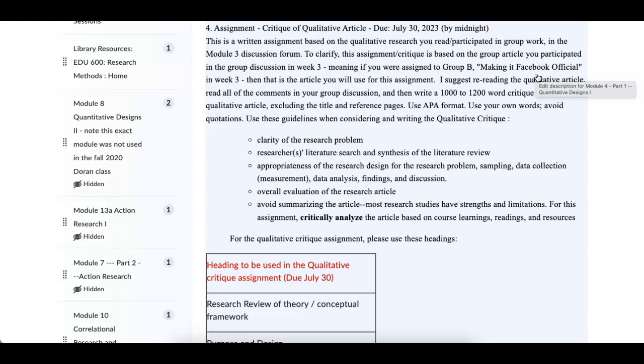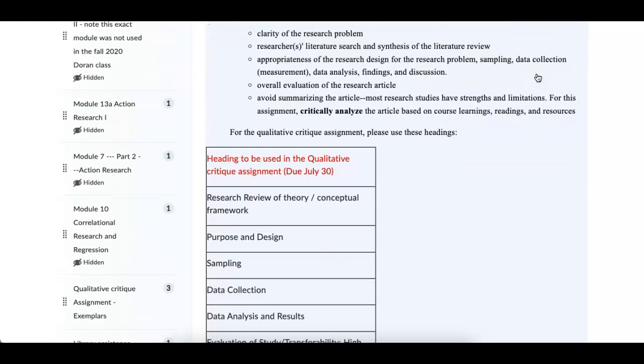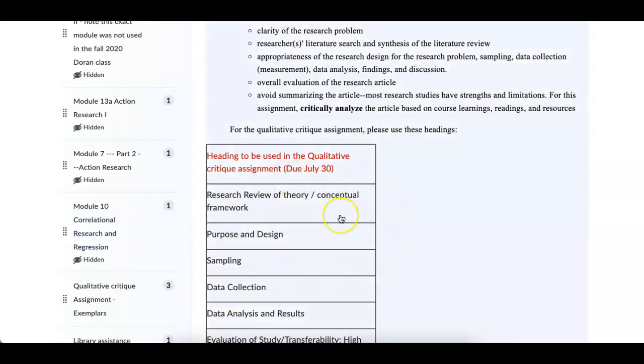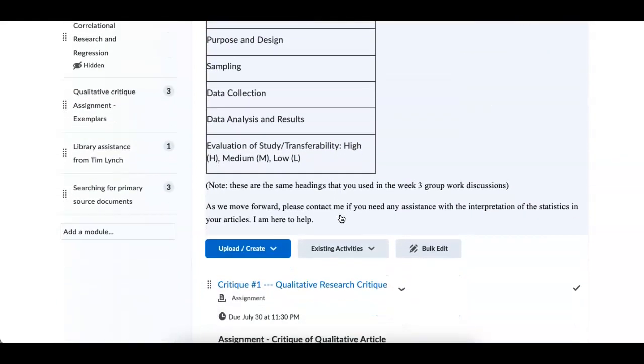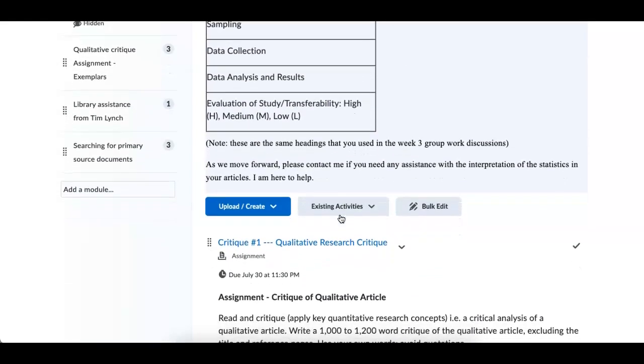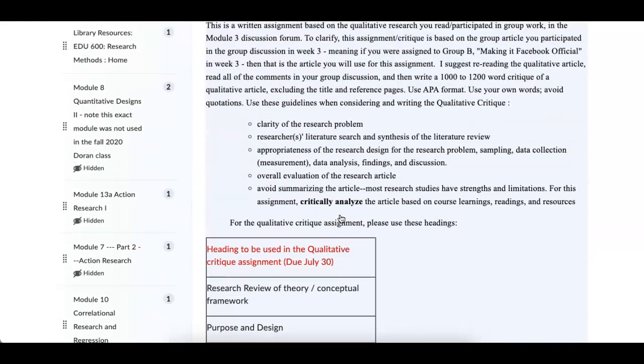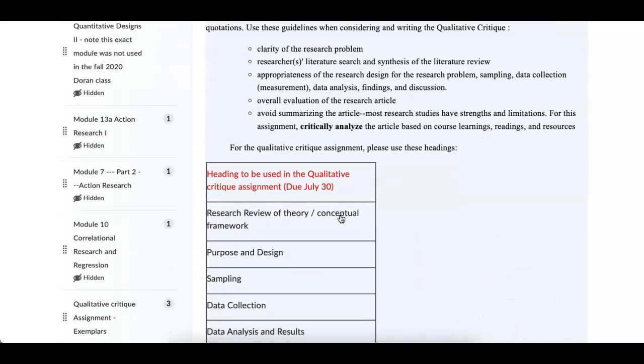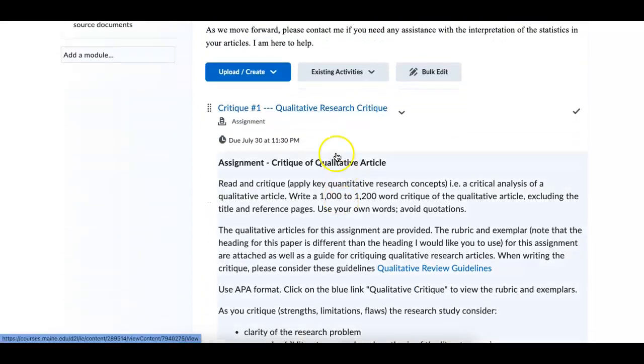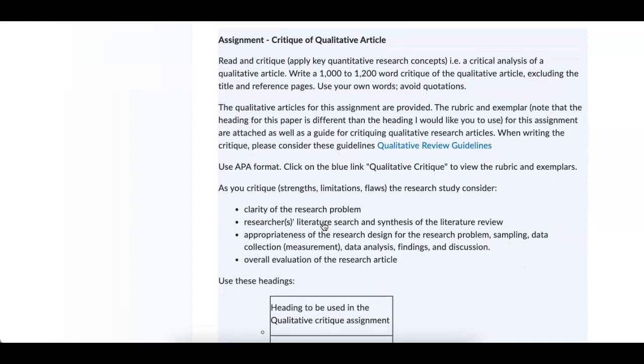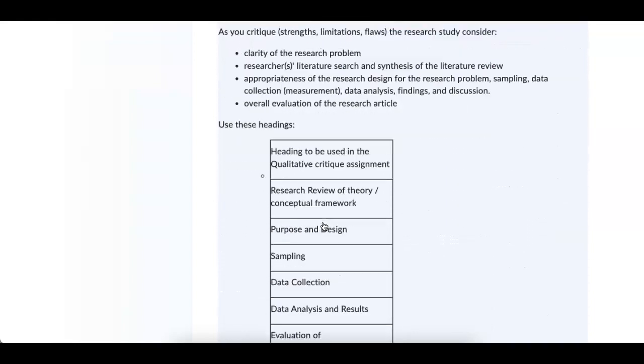Couple of things. Please don't copy and paste other students' replies. This is an individual assignment that I'd like you to write. And once again, it's not a group assignment. This is an individual assignment. These are the headings I'd like you to use. So this is the assignment. This is where you actually submit it. You know, a lot of repeated information up above and here.